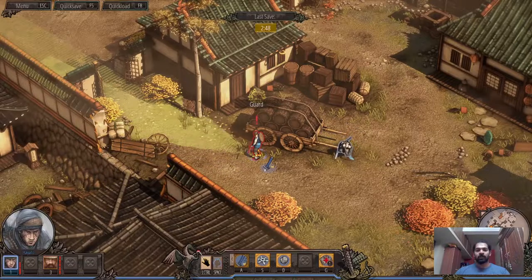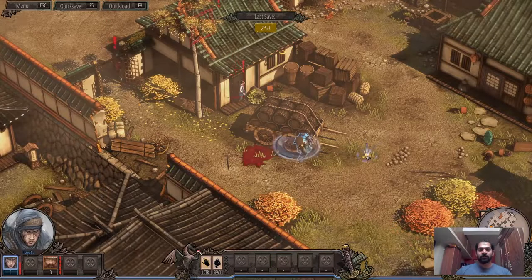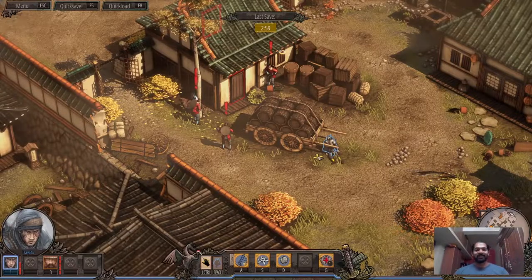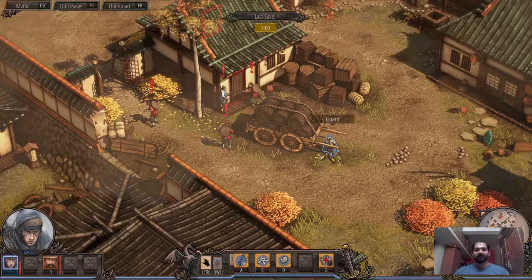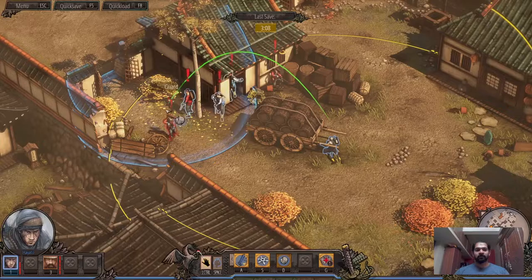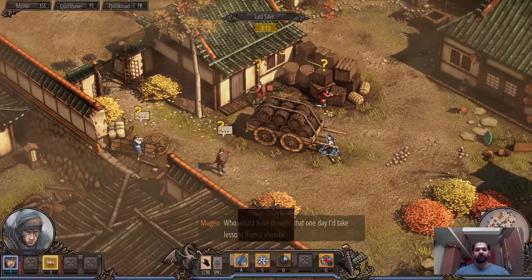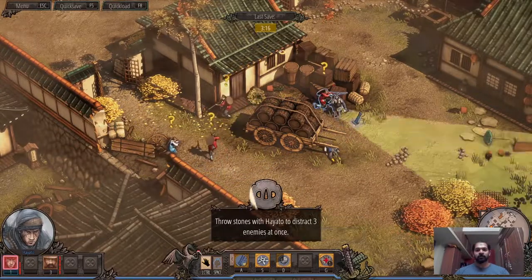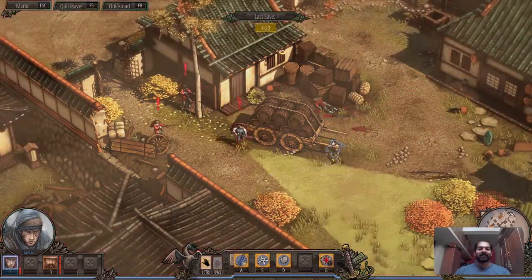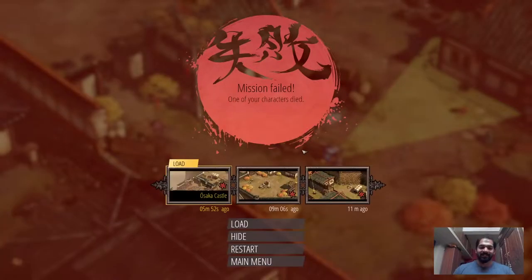Straight into battle. Jutsu. Okay, the guard is raising an alarm. Hey. Kill him. It'll be close. Oops. Wow, that's a lot of guards. I thought that one day I'd take lessons from a shinobi. Damn, have to hide now. Oh man, I think I'm almost sword ready. Damn. Oh damn, he spotted me too easily. That was a rookie mistake.